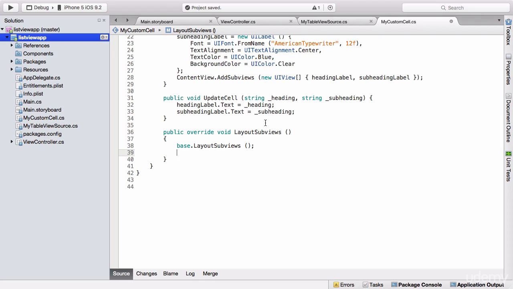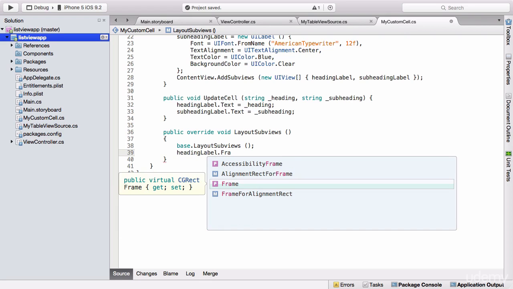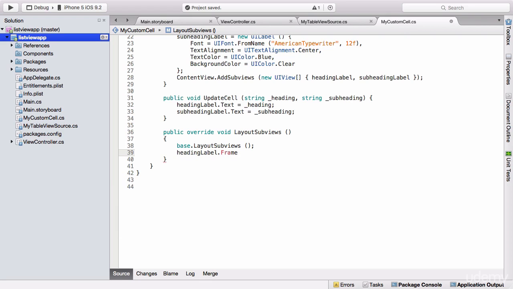So previously, you worked in Storyboard and you used the constraints to decide where things should go, and this part of the code was abstracted away from you. But this is really what's happening in the background when that goes on. So we have a headingLabel dot frame, and frame is the square or rectangular area where we're going to put the heading label.